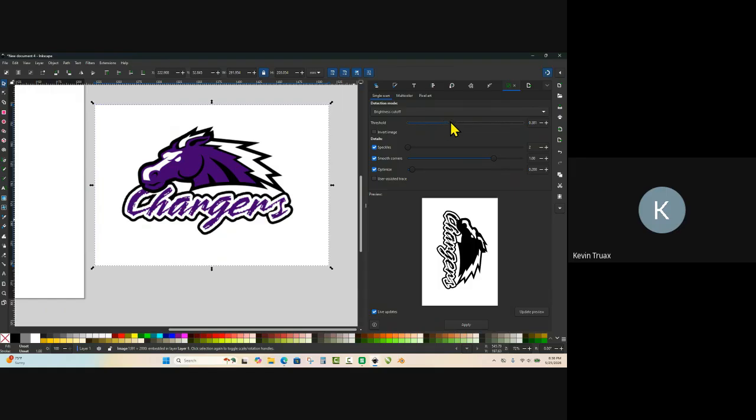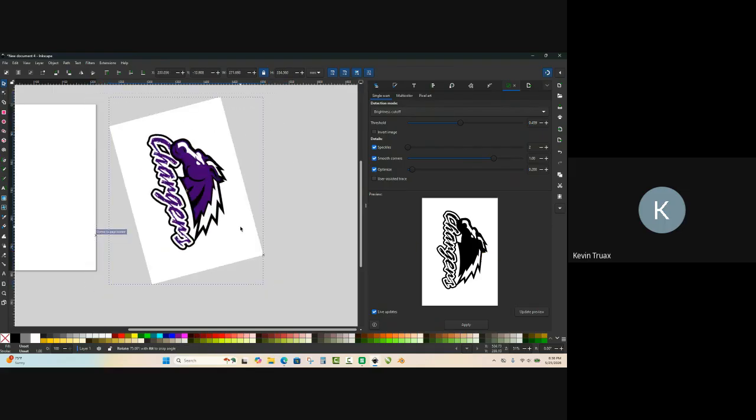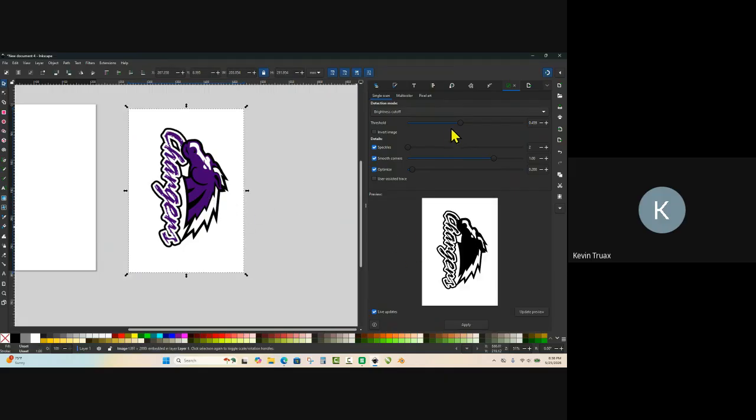So what we could do is almost do a double situation. We could go ahead and utilize this one. Let's back it off a little bit, and we'll increase it a little bit here. Let's go ahead and rotate, because you see this is going to give it to us in this orientation. So let's go ahead and put it back. So we'll utilize this one, and we'll go ahead and hit apply.